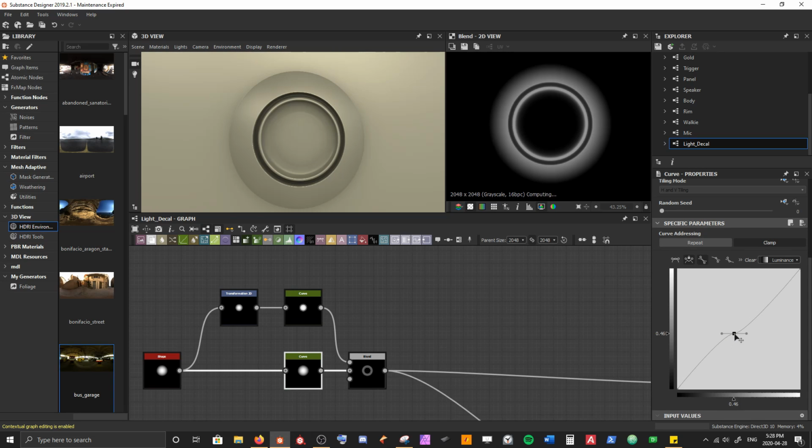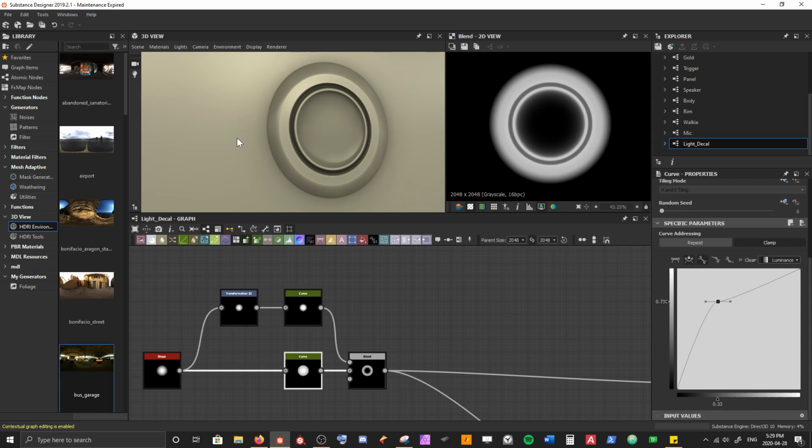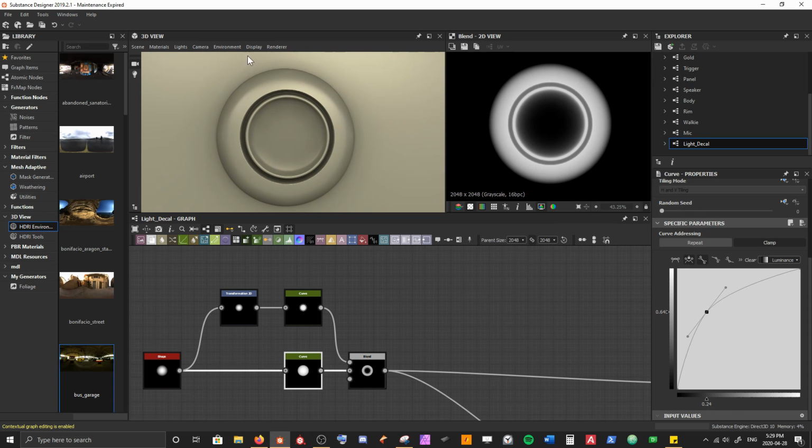So if I come in here and play around with it now, you can see that we can also give this a nice, clean chamfer. We can round it out a little bit, right? Make it a little bit fuller, a little bit more as if it's a gradual to sharp fall off along the edges there. And I kind of like something like that, right?